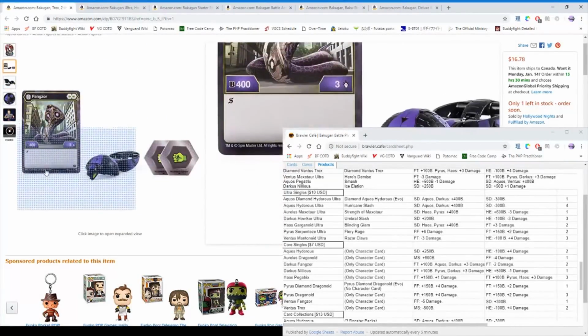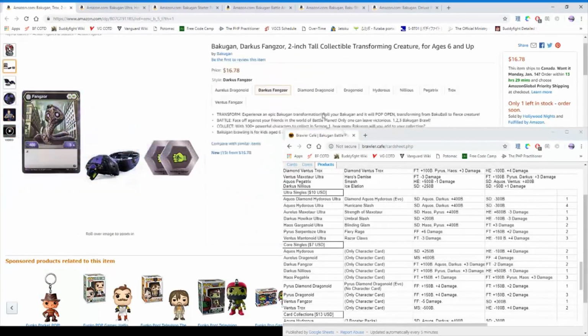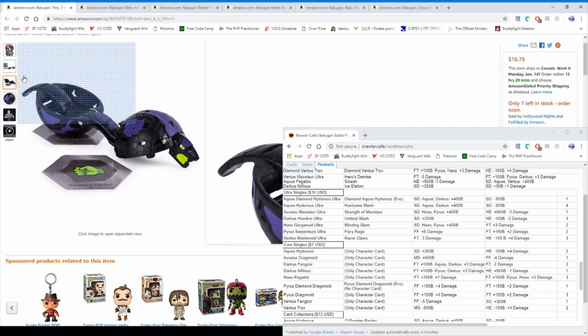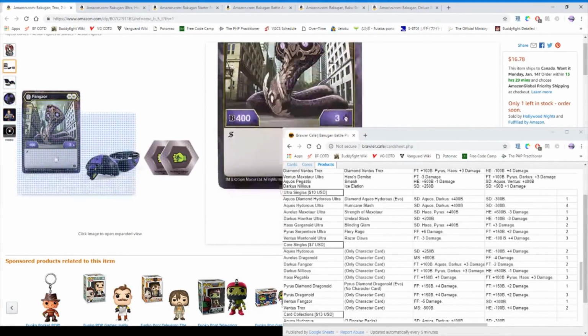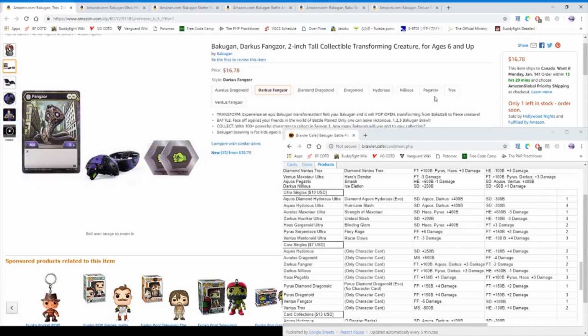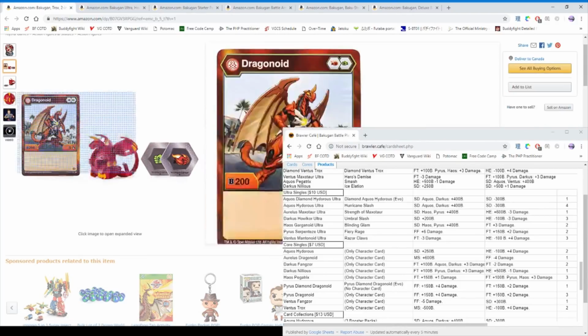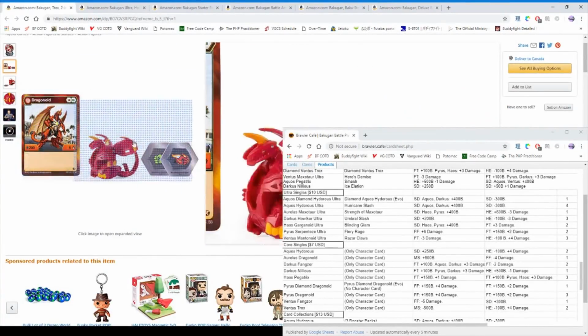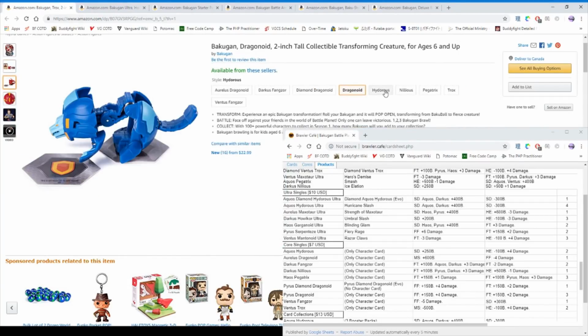It evolves at turn 3 or 4, something like that, into a 905. So this is a solid Bakugan, solid stats, solid stat lineup. Natural Shadow Strike is nice. Diamond Dragonoid is just normal Dragonoid. Drago, I already went over what's good about this. If you don't want to pick up the star set, pick it up here, whatever.